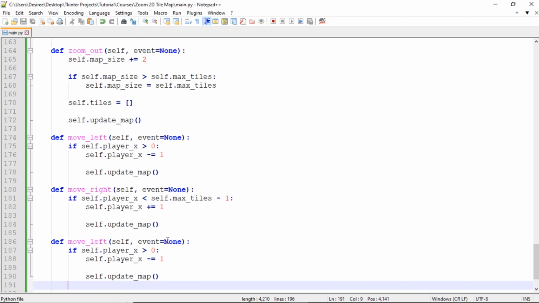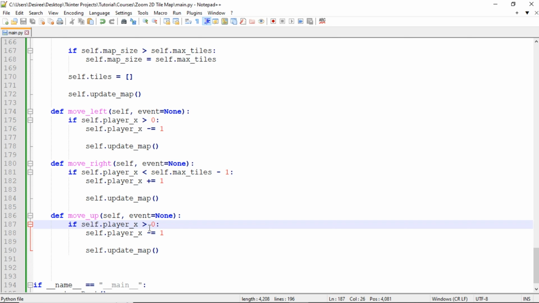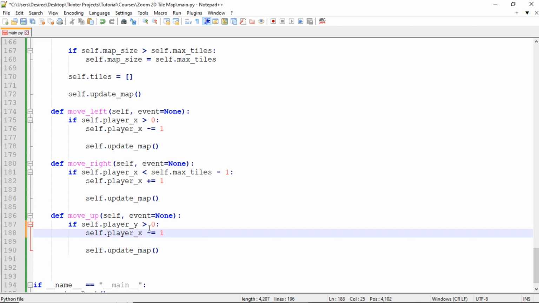Okay. All right, so this is going to be move up. So before moving the player up, we'll make sure the player Y isn't up against the top edge, and then we'll subtract 1. So we'll do if self.player_Y is greater than 0, we'll do self.player_Y minus equal to 1, and then we'll update the map.